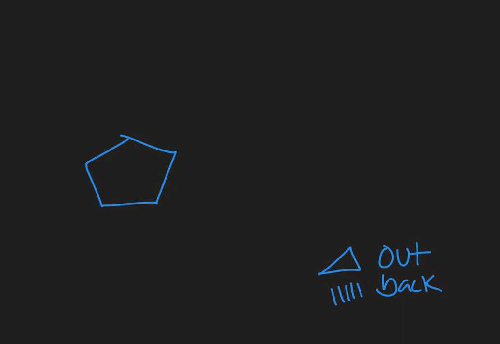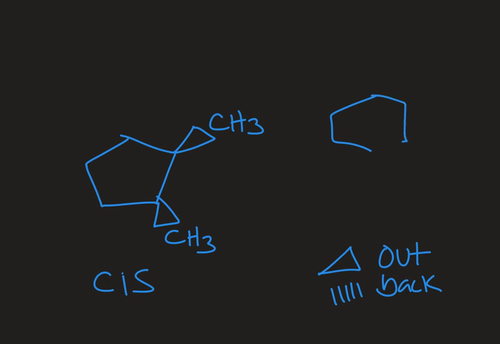So say I have two substituents, like two methyl groups. I'll just put the CH3 here. And it doesn't actually matter where they are relative to one another. They could be next door. They could be across from one another on the ring. If they're both on the same face of the ring, so they're both sticking up, or they could both be sticking down, then they're going to be cis to one another, just like when we had the two methyl groups on the same side of the double bond in the previous example. So any stereoisomer that has the two substituents on the same face of the ring is going to be cis to one another. So I'm going to use dashes this time, and I'll just use CH3s again.